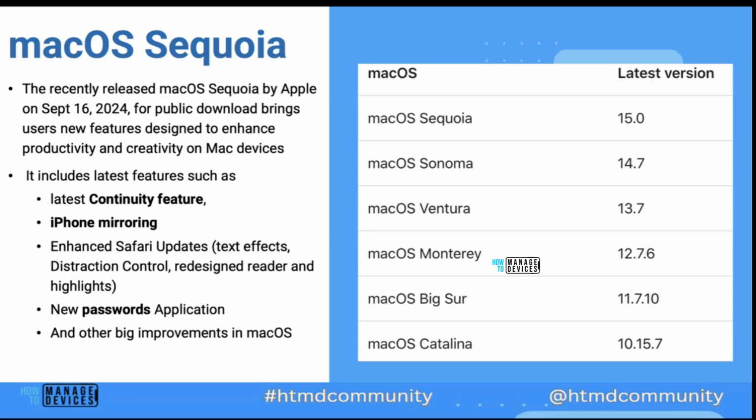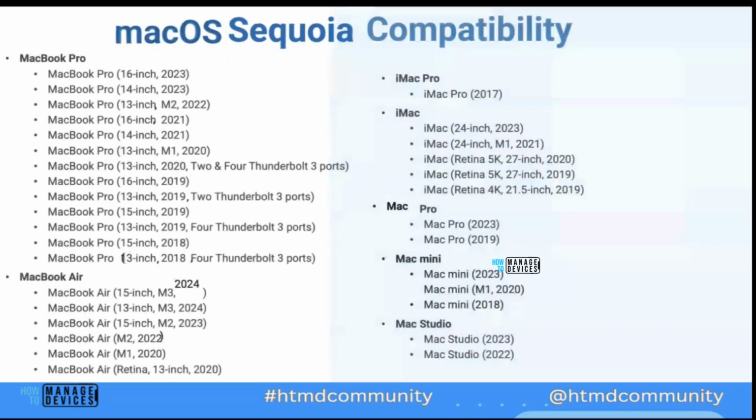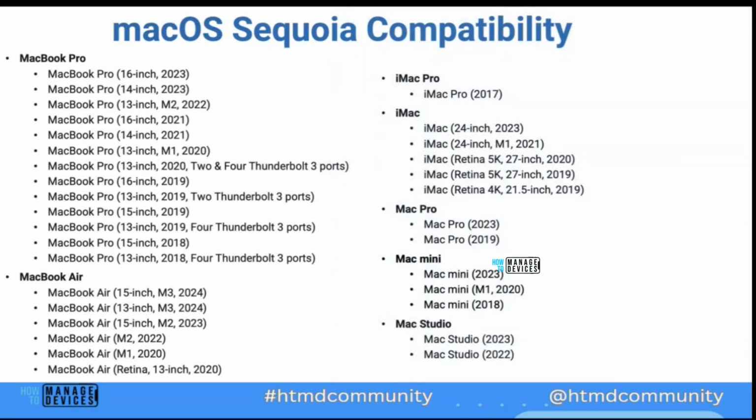So that's all about the latest version of macOS and its features. To talk about the compatibility, if you see, MacBook Pro starts from 2018 or later. As you know, for any Apple devices, they try to support or bring updates on a 5 years plan. If you have any device that is older than 5 years, that stops the major update, while the minor updates will still be deployed on the devices.